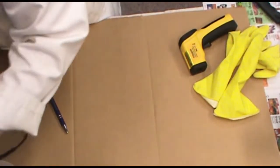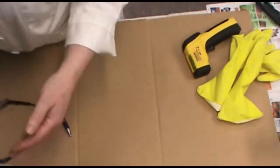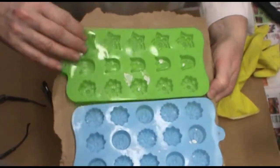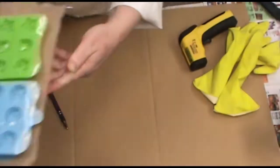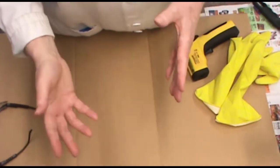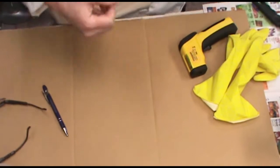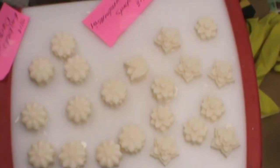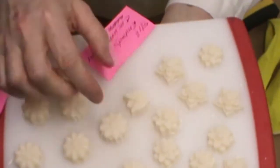Then these are little molds that I just want to make for embeds, and it's a little flower. I'll show you over here. I made some that are unscented. I think it's a good idea to make unscented embeds because you never know what scent you're going to make it with. These are the embeds I'm going to use to make my daisy chain soap.